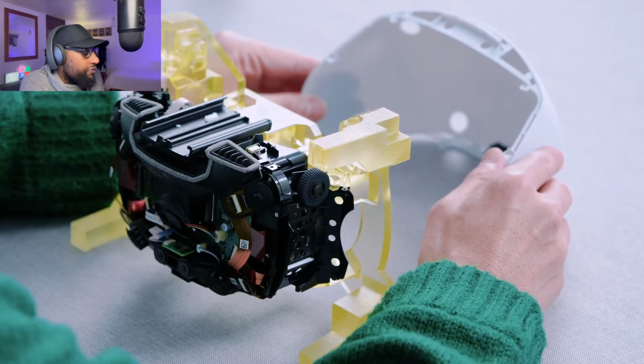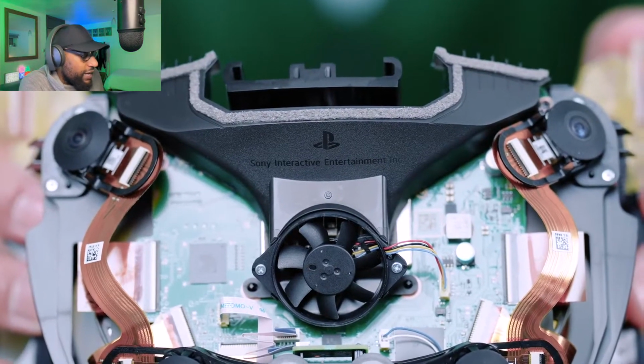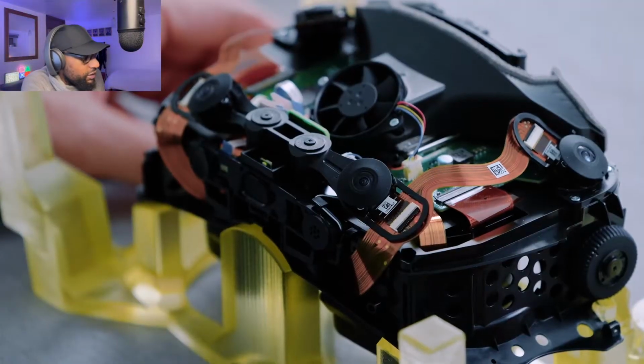See, I was a bit concerned that when he pulled that apart, it was going to look very basic inside, but it doesn't. It's even got a fan inside. Wow, man.